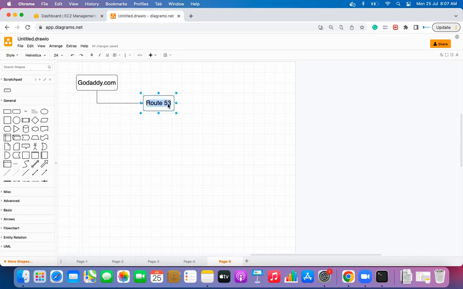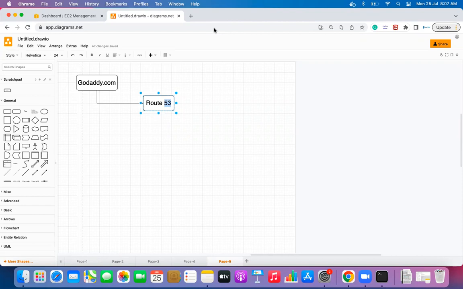So this is not a fancy name, guys. This is a really meaningful name. 53 is a port number of DNS, right? 53 is a port number of DNS. And guys, one more thing we need to keep in mind, port 53 works on UDP by default. But yes, if you want, we can definitely enable this on TCP as well. But by default, DNS works on the UDP protocol. We will have a detailed understanding of TCP and UDP later on.